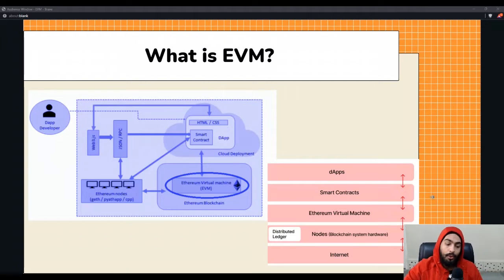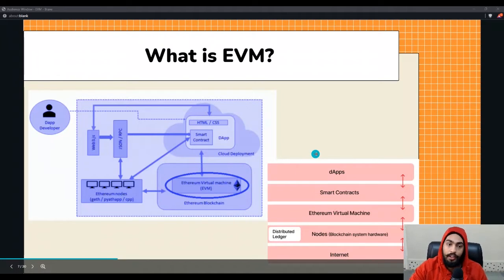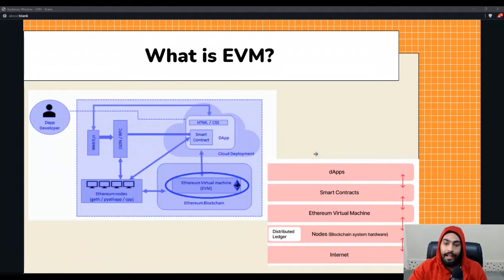Again, the goal here is not to understand how dApps work or what their architecture is. I am just focusing on the Ethereum virtual machine and how it works. This is the overview of where the EVM fits in our dApp ecosystem, or our Ethereum ecosystem. What is the job of the EVM? As Solidity developers, we often ignore what is happening under the hood.